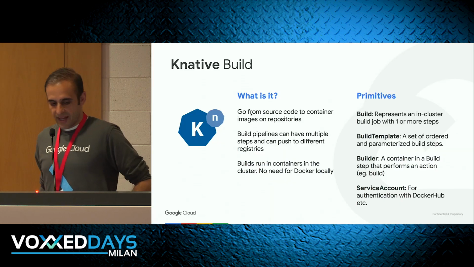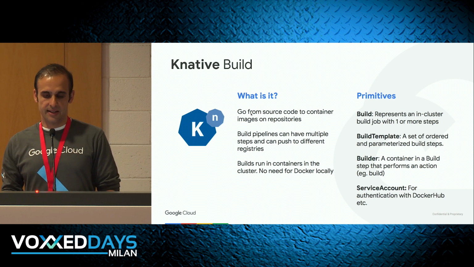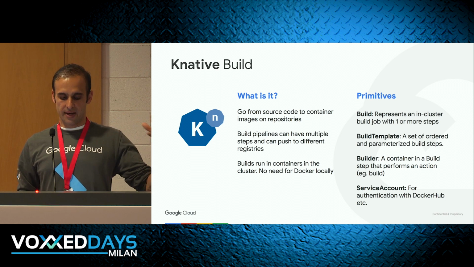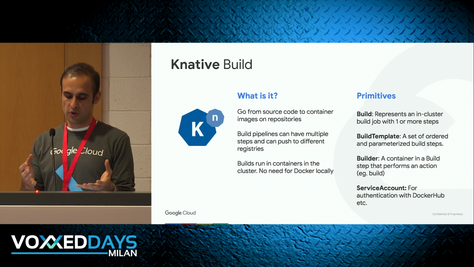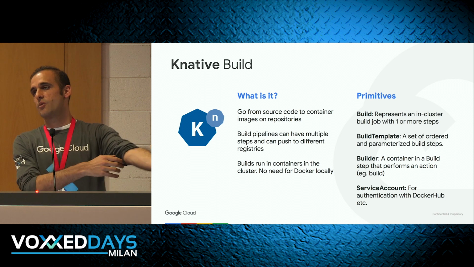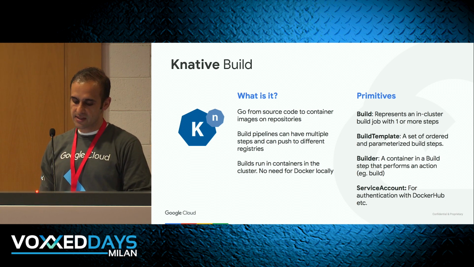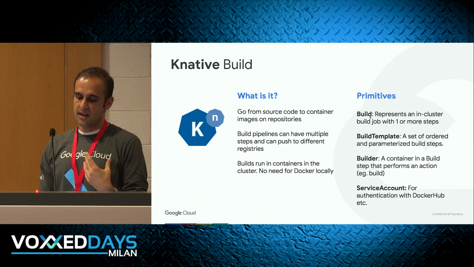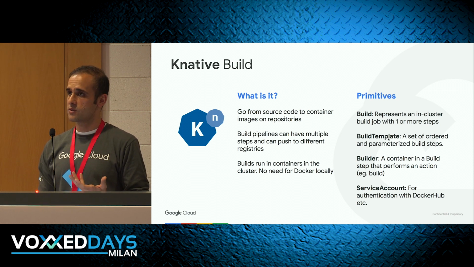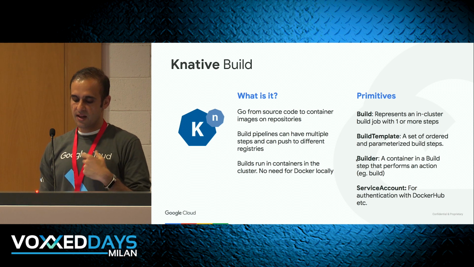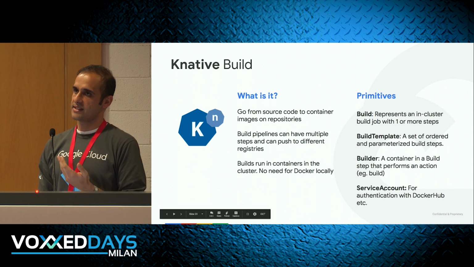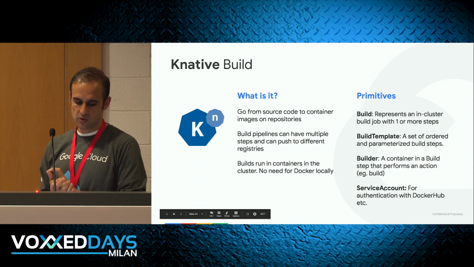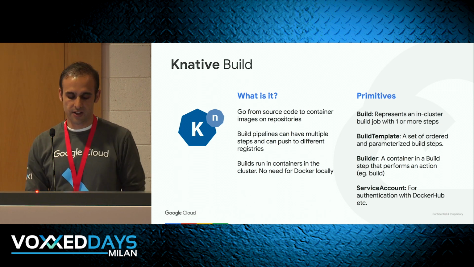All right. So Knative build basically enables you to go from source code to an image in a repository. You can set that up so that you submit your source code, and in the end, you have some image in some repository that you specify. It has some primitives built in. It's one or more steps that you can define. You can take a build and make a template out of it so they can be used in many places. You can use a number of different builders to actually do the build. And finally, if you need to authenticate, there are service accounts that you can set so that you can authenticate with things like Docker Hub. So at a very high level, this is what you have for Knative build.